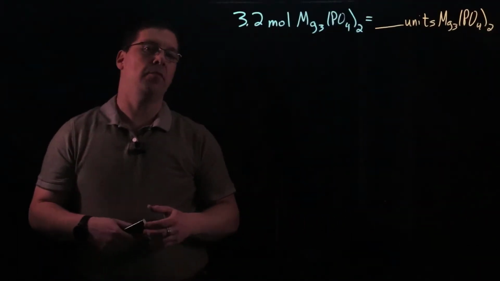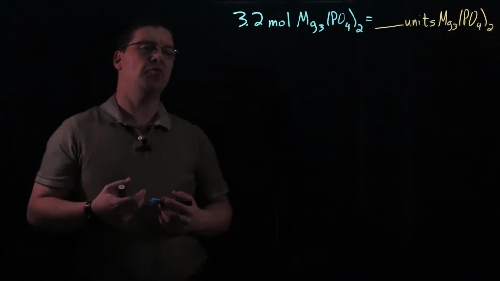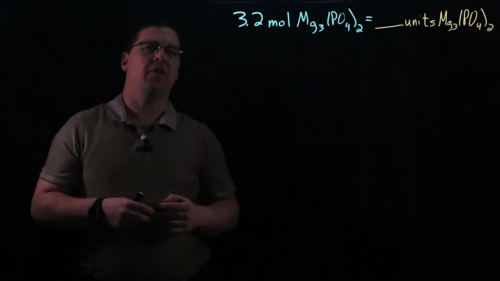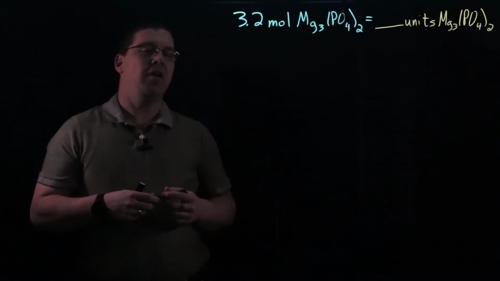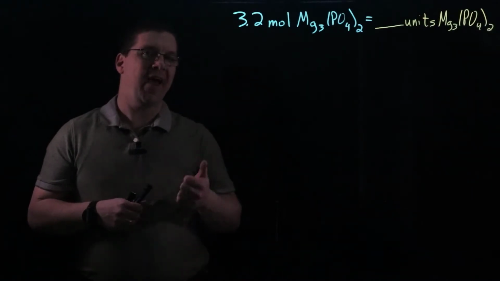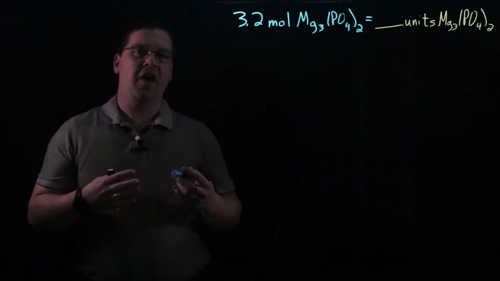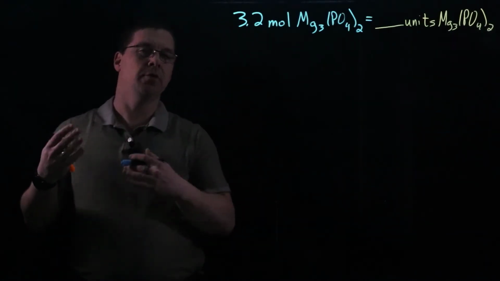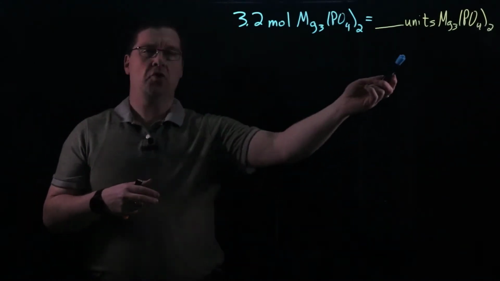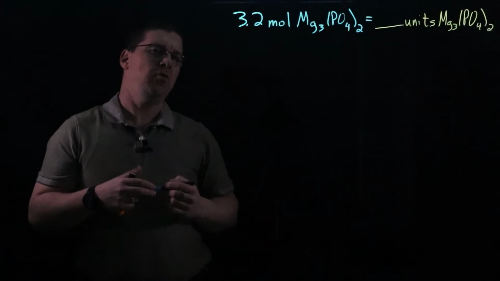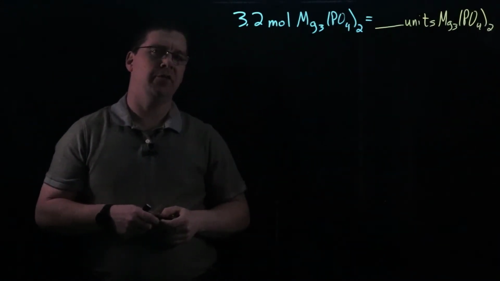Let's say that I were given 3.2 moles of magnesium phosphate to start with, and I was asked to determine how many formula units of that ionic substance that would be. Now again, when we're talking about particles, particles can be anything from atoms to molecules to ions, or when we're talking about something that's ionic that has a repeating structure of the ions in it, we refer to them as formula units, and so we're just going to call them units for the sake of this. But how would I go about changing from moles of something into units?